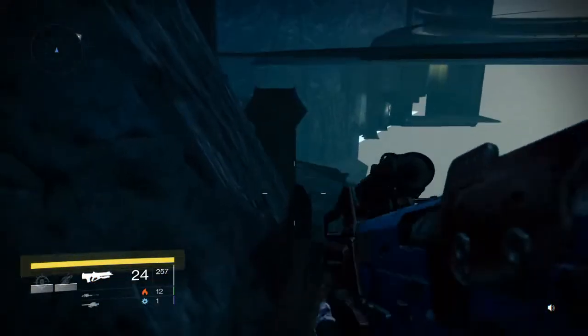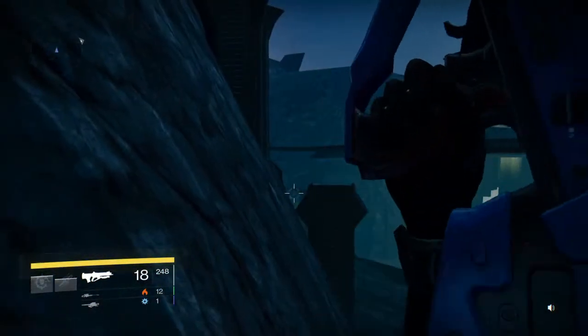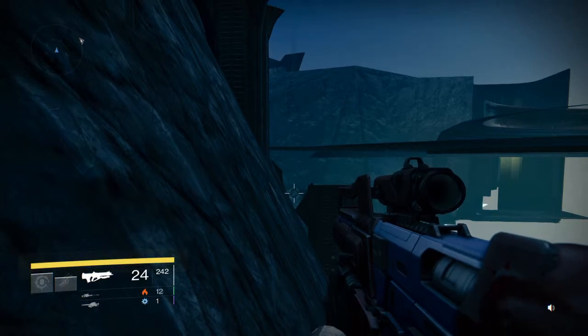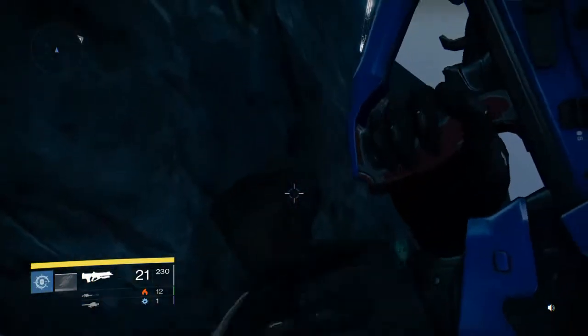So, you want to make sure that you're on this little bit of texture here, because it's slightly raised above the rest. And then you want to jump over to there, right in between the pillar and that wall. And you have to be careful when you're doing this jump, because there are tons of invisible walls all around this area, including right above your head. So you have to really be careful about this.